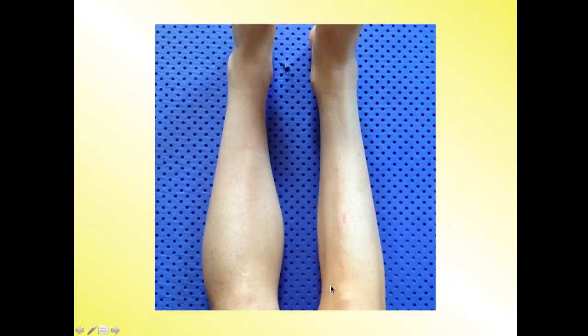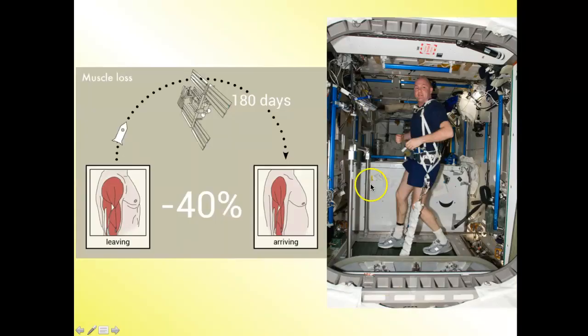A cast is the most dramatic example where you just cannot use the muscle. And then also, just an interesting thing, being on the planet Earth, we always have gravity acting against our body. So we have to have some kind of muscle just to hold our body up and maintain posture. Astronauts that go into space actually lose about 40% of their muscle mass before coming back because they just don't use their muscles. They don't need to, they're floating. So astronauts have to have a very intense exercise regime. And you can see this guy's tethered down to a treadmill so they can keep their muscle mass.